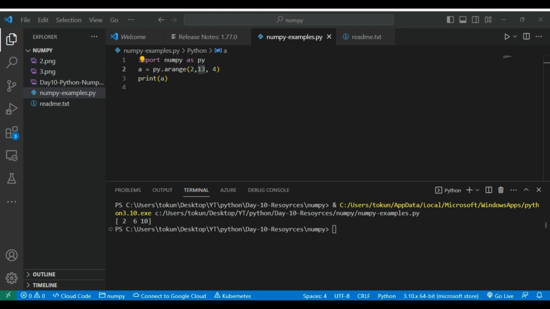So let's move quickly on to linspace. We will use linspace, and this also takes three input parameters.